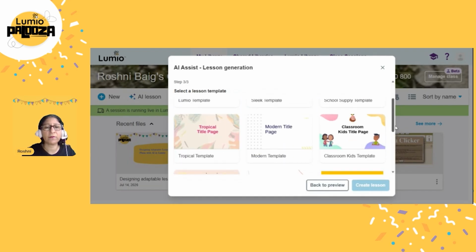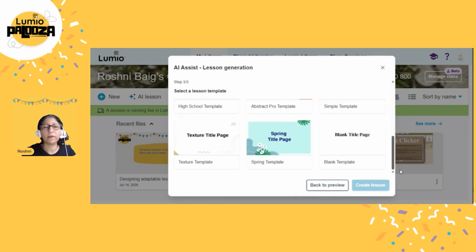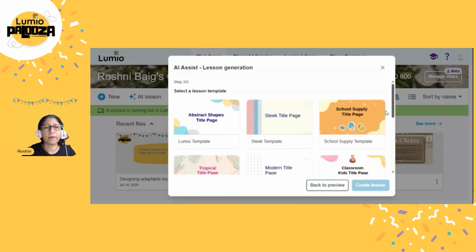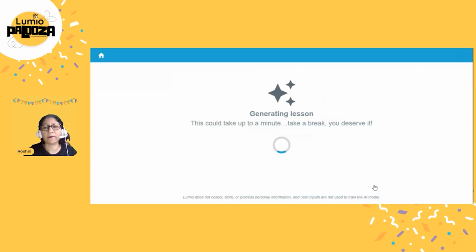You can pick any template you like. I'm picking this one, and then I get a little lesson plan with the background. At this time, if you have a prompt, you can type your prompt in the AI lesson plan and see how it works.